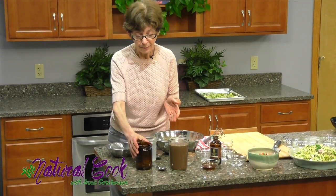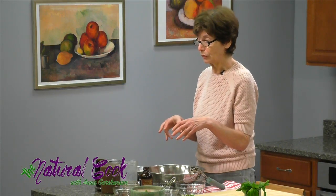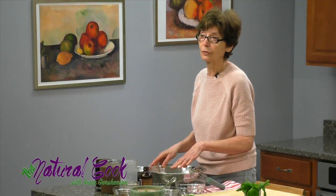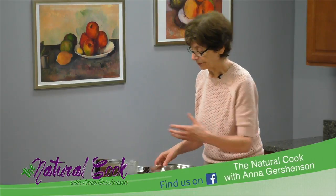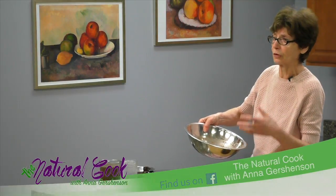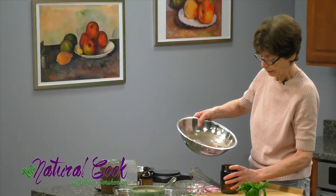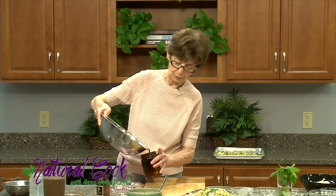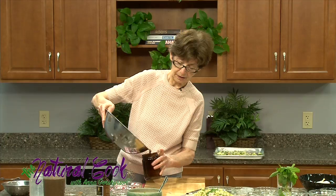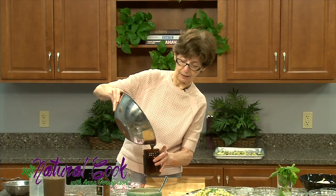All right, so I prepared the jar. You can have little containers if you want to serve it for the table. You can have clear little containers and pour this pudding into them. And then when it's all gelled, you can decorate it, throw granola on top or crushed nuts, or you can have different berries. So it will be really a wonderful dessert or a snack for your breakfast. Okay, so we'll put it in, then you cover it, and you can put it in the refrigerator and forget about it until the next day.